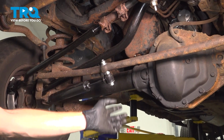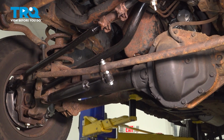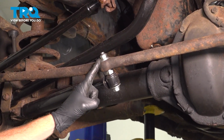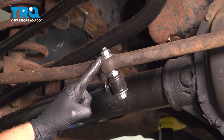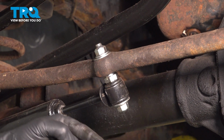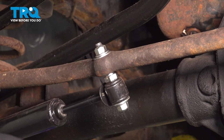The first thing you want to do is safely raise and support the front of the vehicle so the wheels are off the ground. Once you've done that, we'll make our way over to where the stabilizer shock connects onto the drag link. I'll use an 18mm to hold the bolt head down along here, and an 18mm up along the top to remove the mounting nut. After that, we can separate the two.